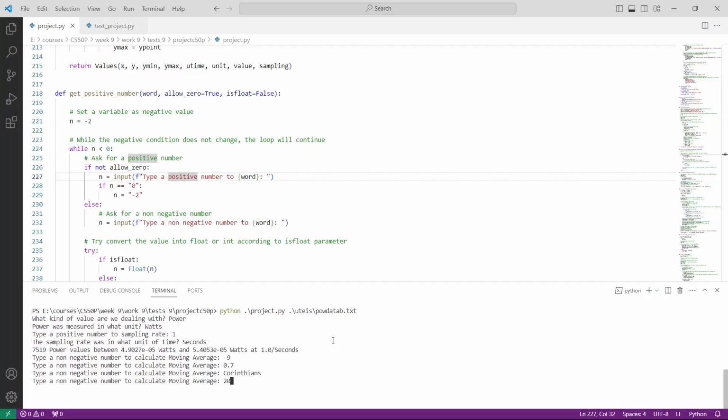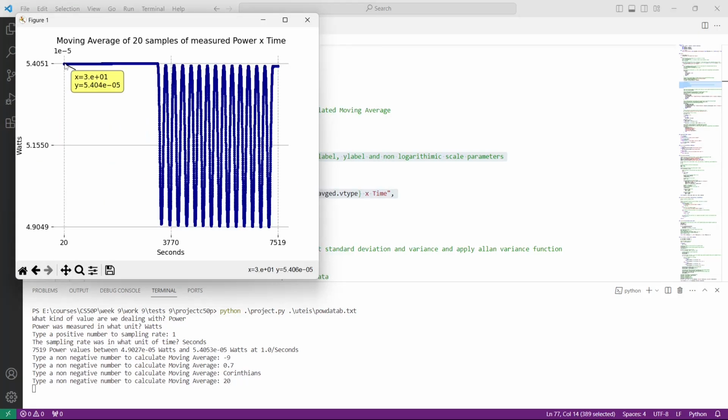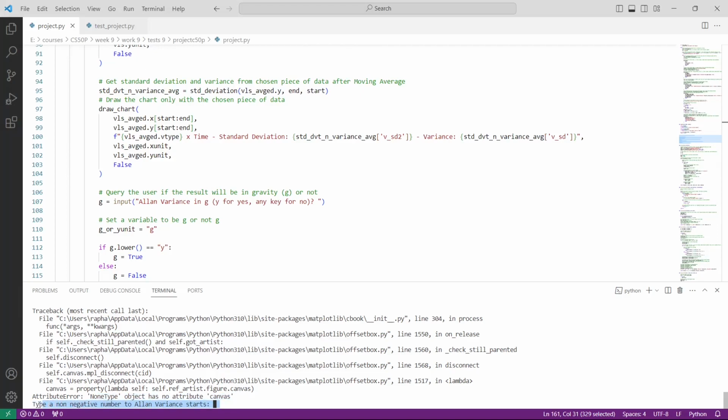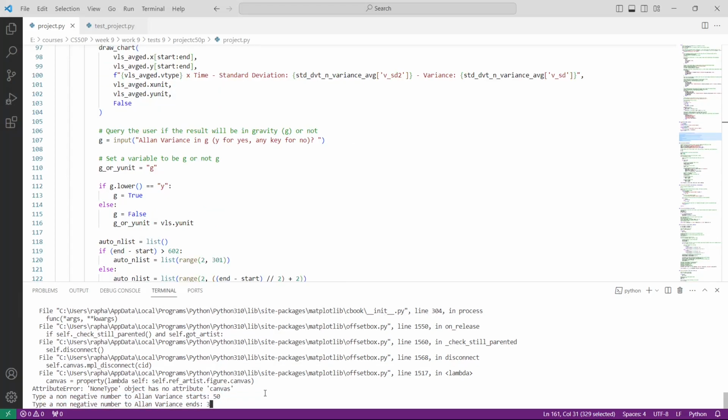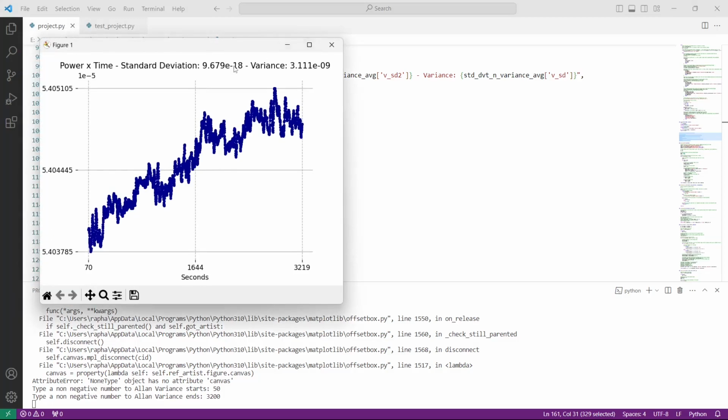The drawChart function is called again to show the numbers of moving average. The program offers the possibility of knowing which sample is that by clicking on it. To find exactly the part, telling the program where the region we want to process begins and where it ends, two images of this part will be displayed, one with raw data and the other with numbers after implementing the moving average. The standard deviation function displays to us the result of standard deviation and variance of that part.